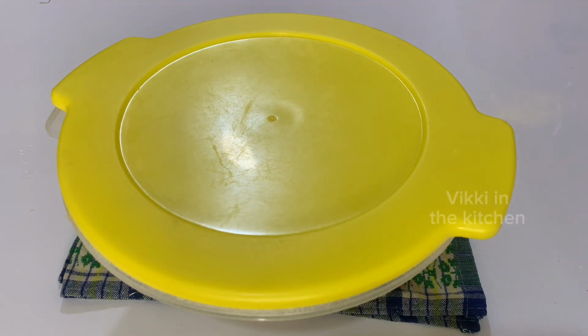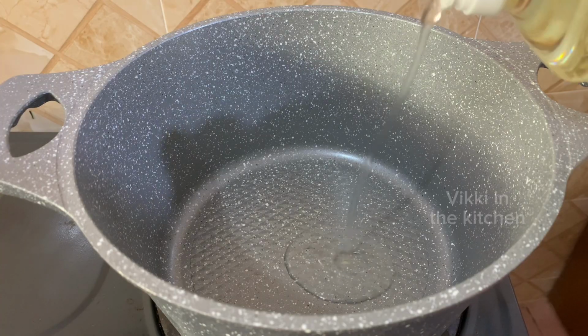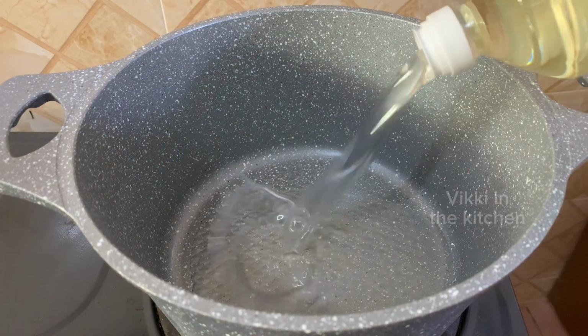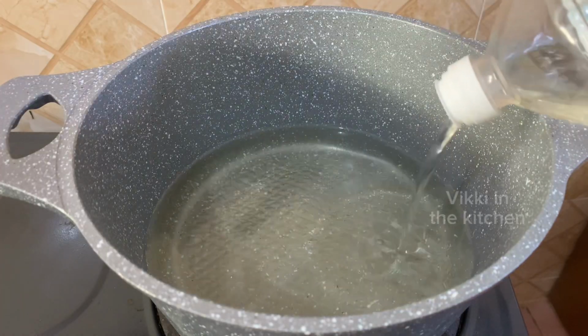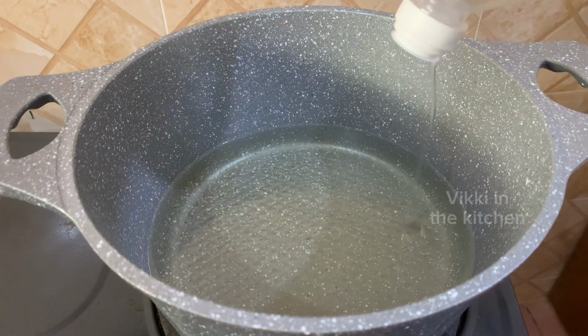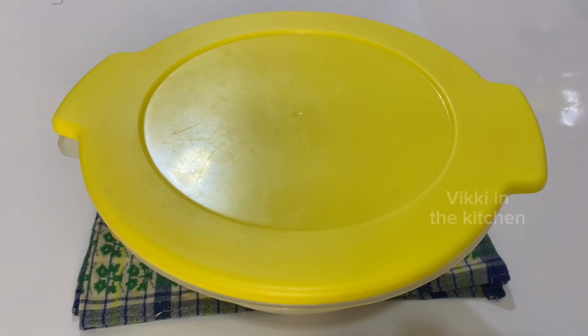After an hour, we'll heat some oil under medium heat. Make sure the oil is enough so that the puff puff will not stick to the bottom of the pan or burn, okay? You can use a smaller pan if you do not have a lot of oil.